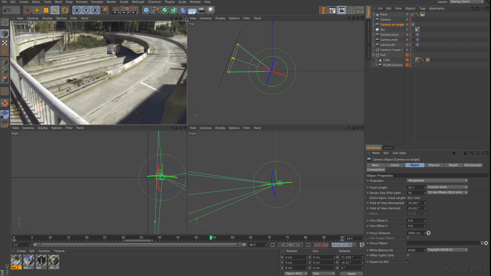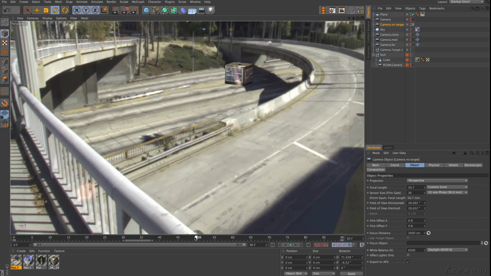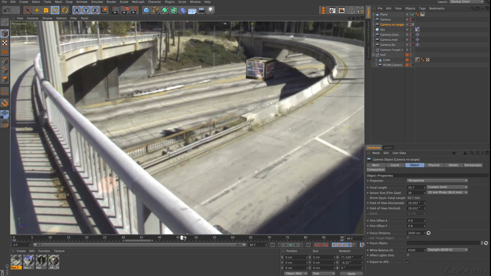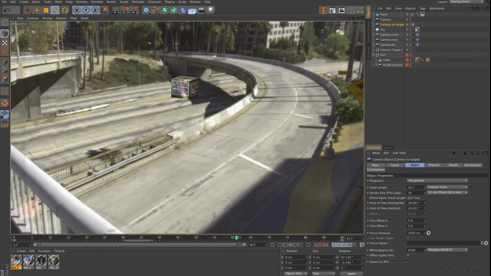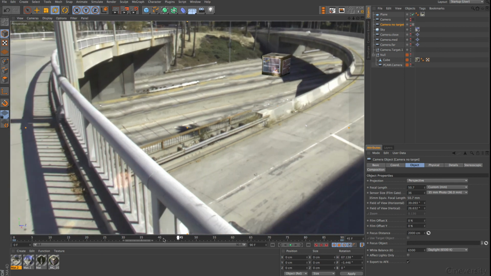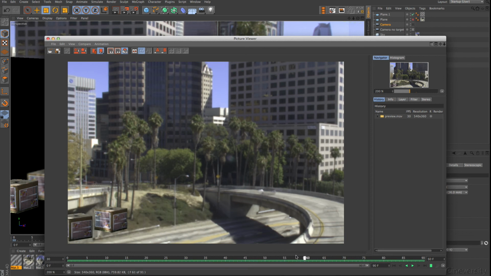So I go here with this image, and I have now created a background rendering with the box inside. It's not very well integrated. It's very visible that the box is an alien here, but you can see it just moves very nicely, and you don't even miss that the box isn't rotating at all here. Okay, so this is one example with a static background, and I have animated the camera as before.